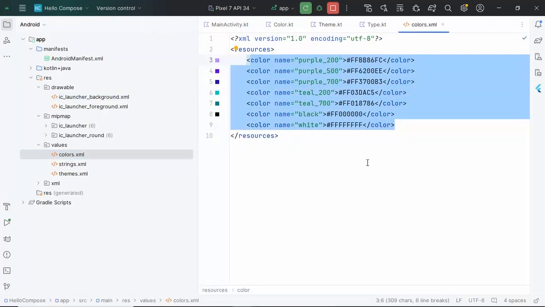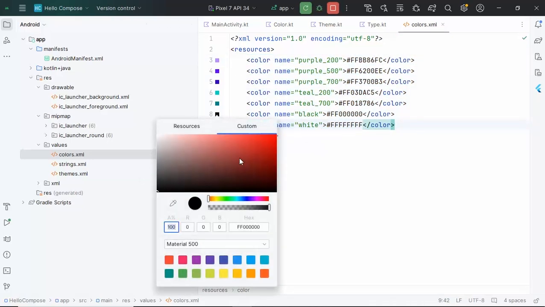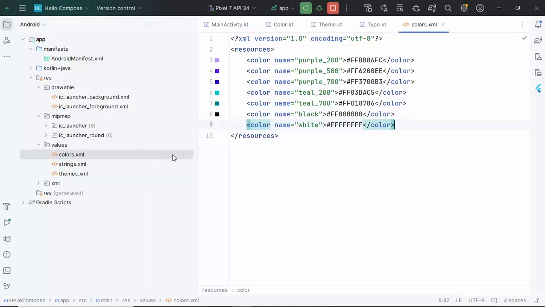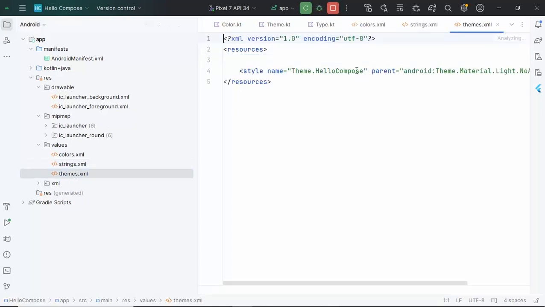These are XML files, right? And we can define our own colors. There is a template over here, and we can modify or change the colors to our needs. Also, we have a strings file so that we can save strings for localization, for language conversion, for example English to Arabic or English to French. And we also have a themes.xml file.